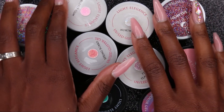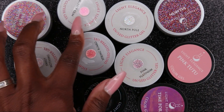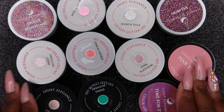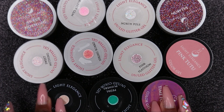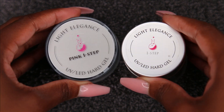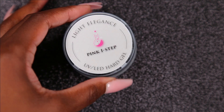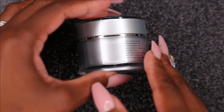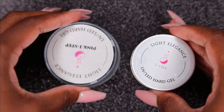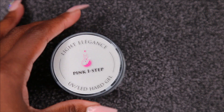Stay tuned to know what I do with the other one — I have 11 that I'm going to show you guys today. Some of them are older and some are newer, so that's why the packaging may be different, but these are all colors I've been eyeing for a really long time that have been in Light Elegance's collection but I just haven't bought them. Light Elegance also changed up their containers — I like it. This is their old container and this is their beautiful new container — it's so sleek, so beautiful. It just reminds me of the buttercreams. It has a little lip on there, it's a lot bigger, a lot heavier, and it just looks like luxury.